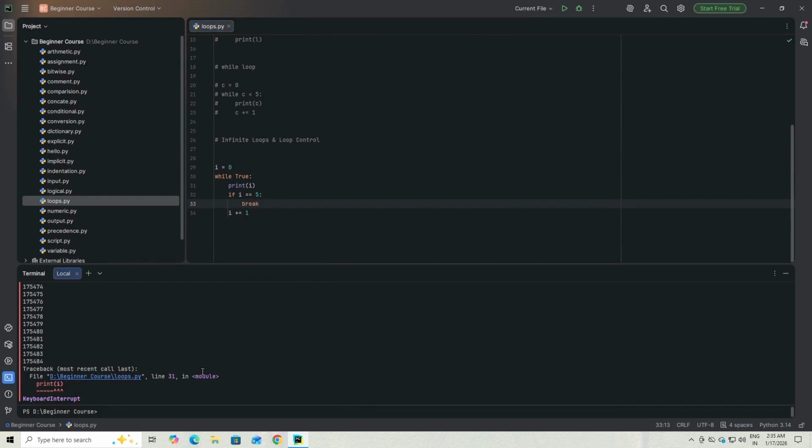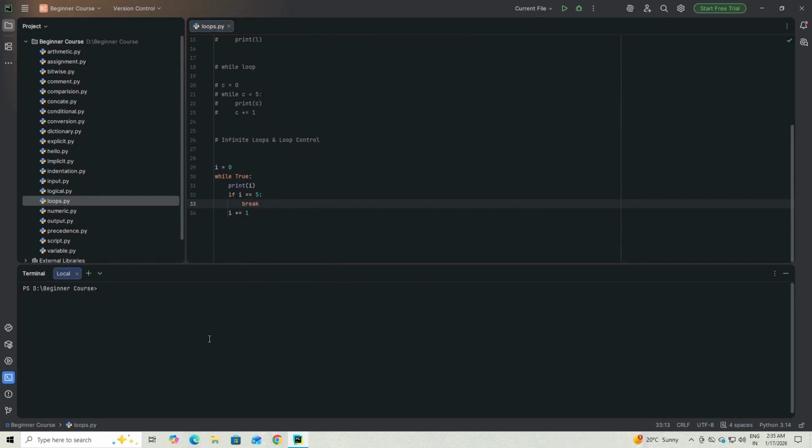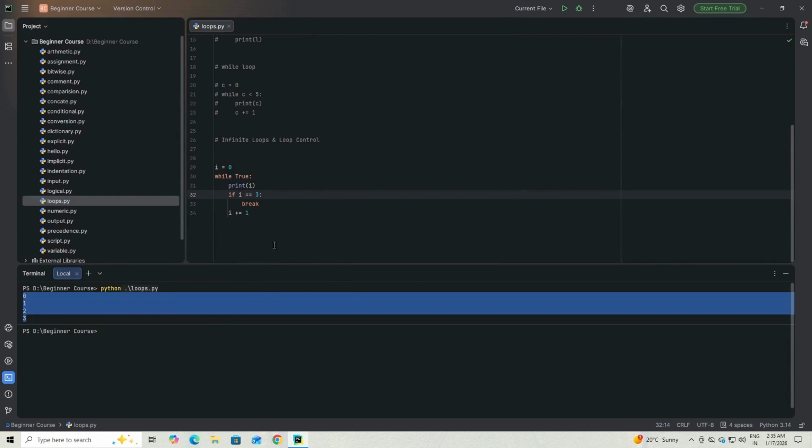So basically what I'm saying is, suppose I want to iterate till 3, then I can use 3 here and execute the code. See, this time it prints 0 to 3 only. Why exactly? It iterates one by one and prints the value of i, then compares the value of i with 3, and once it matches the value 3, it breaks the loop.